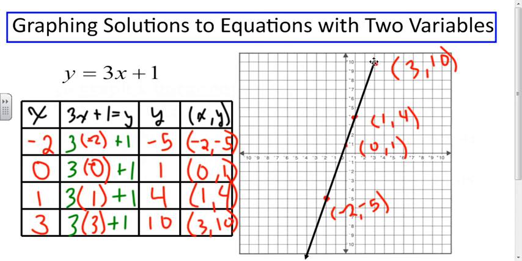So I've got this straight line, and remember this straight line is representing all the solutions to the two-variable equation y equals 3x plus 1. And I could choose any point on that line and it should be a solution to the equation. So for instance, if I choose this point here, this point is 2, 7. If I substitute it in here, 3 times 2 plus 1, what do I get? I get the y-coordinate 7.